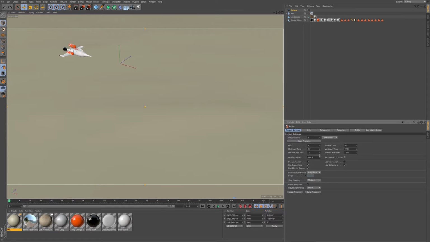Now just be aware you can't go below, in your preview min time, the value that you have here in your minimum time. So you can see that won't change, but if you bring it down to say -5, then you can bring your preview time down. And you can see that adjust within your timeline. And of course, you can do that within your maximum time and preview max time as well. Now you can also adjust your frames here in this value, and on this side as well.